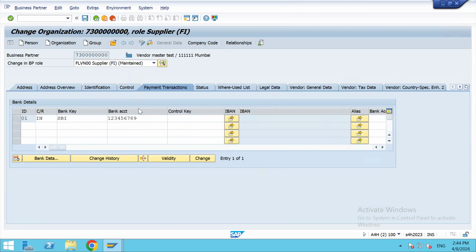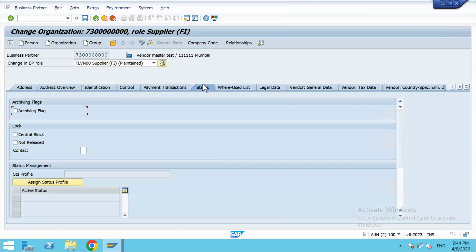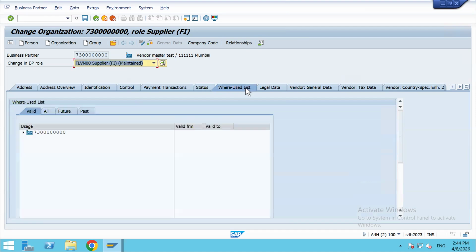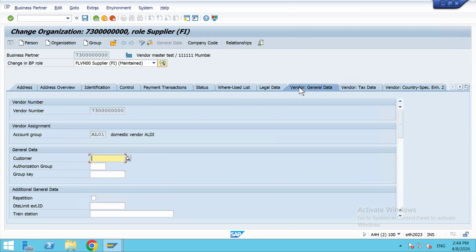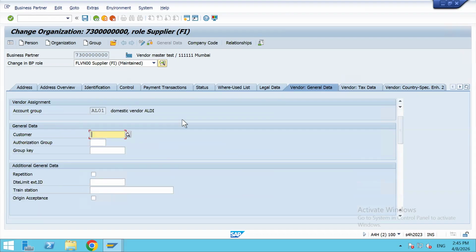Yes, clear. Okay. Then under the status, whether it is locked or the vendor is archived, that information is there. Legal data. Other than that, vendor general data has the account group and the vendor number to be created with. Customer to be linked with this will be shown here.